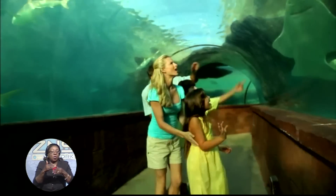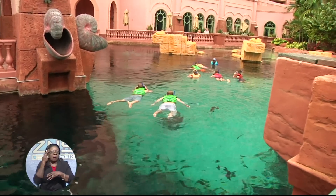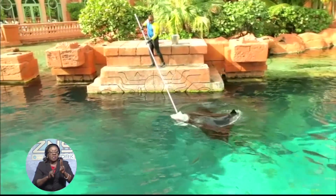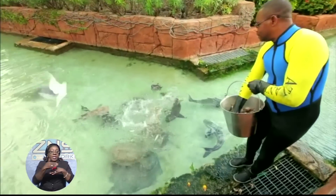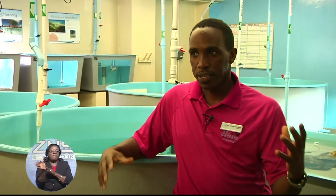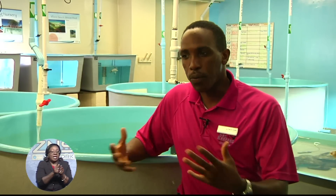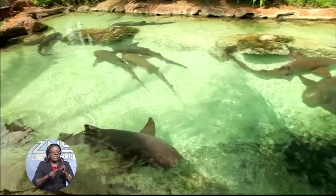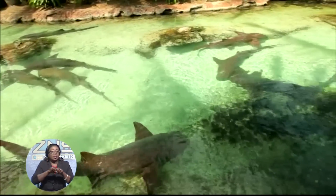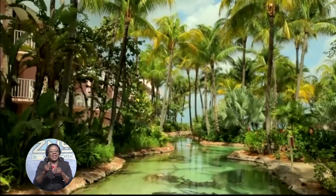The underwater features are part of the mystique that makes up the Atlantis Resort and lures visitors from all over the world. Hepburn says the program has seen so many milestones because of its natural habitat: "We have an open aquarium — it's open to sunlight. This natural environment gives the animals different moonlight cycles and all that kind of stuff. We think all of these things combined have helped allow reproduction to happen, and we don't necessarily do anything to change our animals." So the next time you're at Atlantis, be sure to stop in, take a dive, or just hang out under the sea. I'm Janae Noel Ferguson, ZNS Network News.